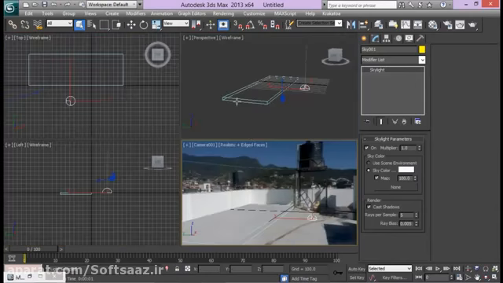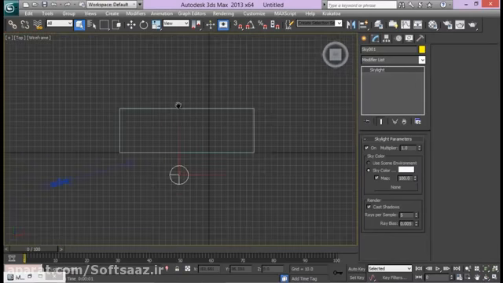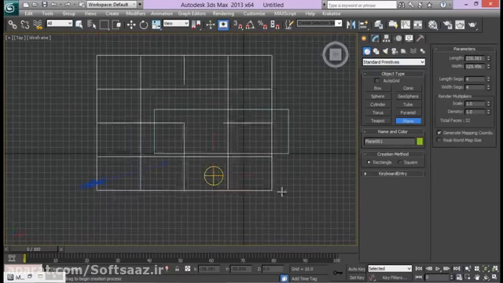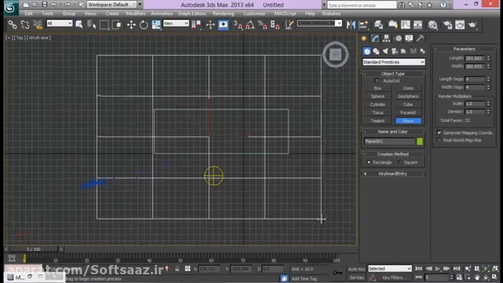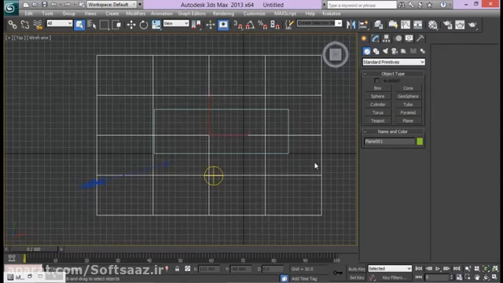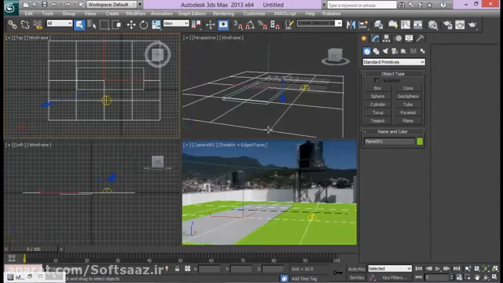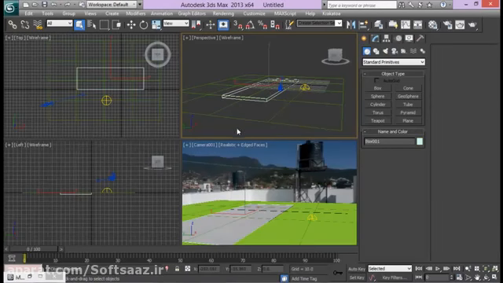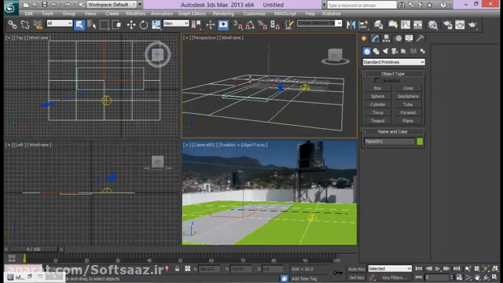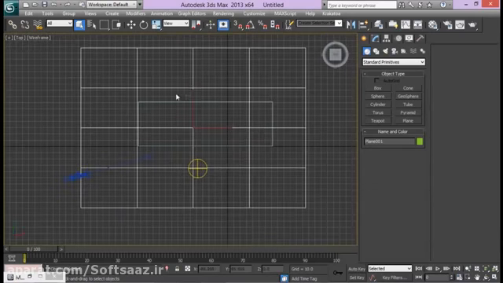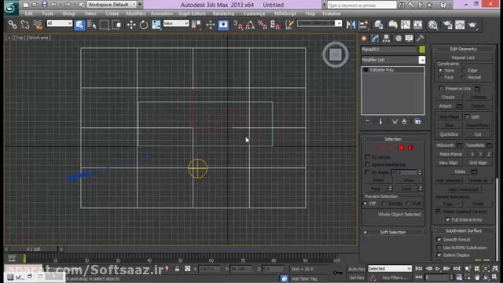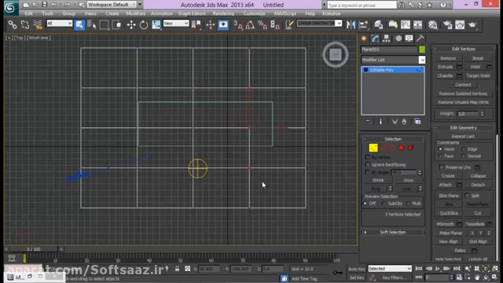For that, we'll create another plane, right here, something like that, and it must be right on top of our box. It will be, because we have our box below the grid line, so our plane will be right on the grid line. Now I'm going to convert it to editable poly and just cut the hole right into this box area.